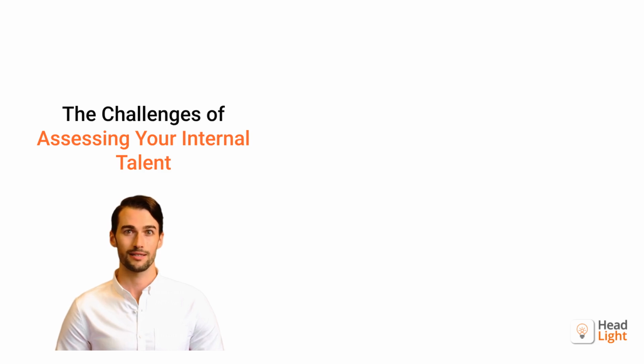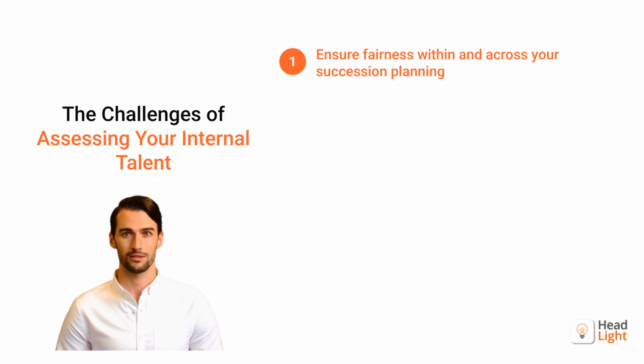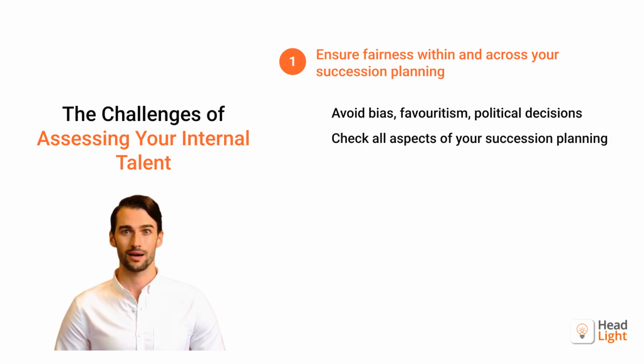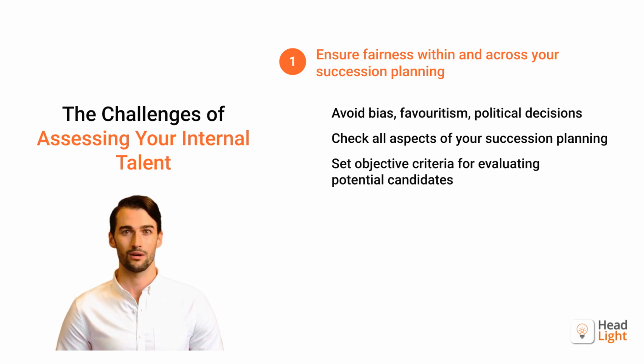Aside from not having enough data or not having the right data, there are a number of challenges associated with this stage. A critical consideration is that of fairness. Succession decisions can sometimes be influenced by unconscious bias, favoritism, or political considerations, which can lead to unfair selections and missed opportunities for high-potential candidates. It is important to rigorously check all aspects of succession planning for fairness and the impact of bias, but most importantly, you need to have objective criteria for evaluating potential candidates.